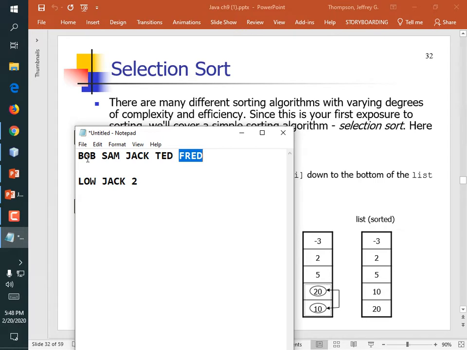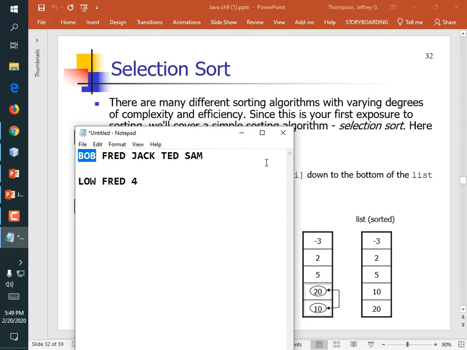So at index value of 4, 0, 1, 2, 3, 4, and now we swap elements 1 and 4, right? So that becomes Fred, and this becomes Sam. And actually, at this point, we are done. I could keep going, but you get the idea. I just happened to arrange the data in such a way that after 2 swaps, we're done, right?